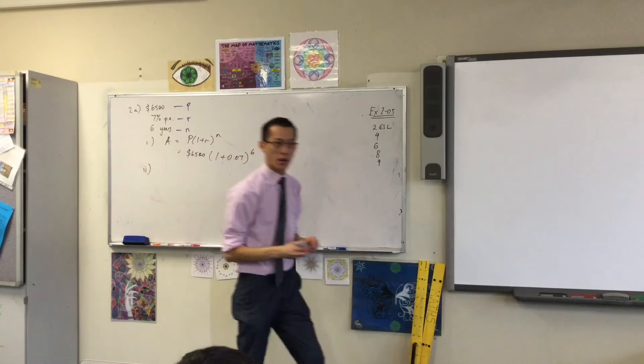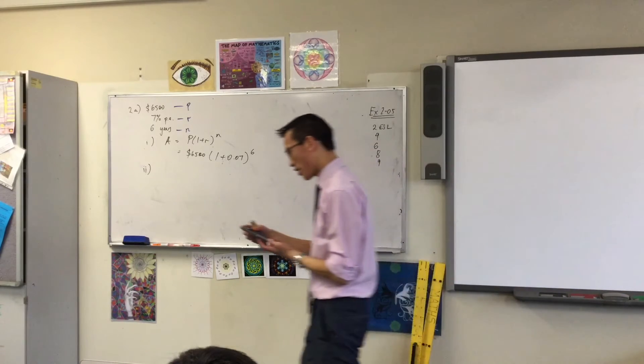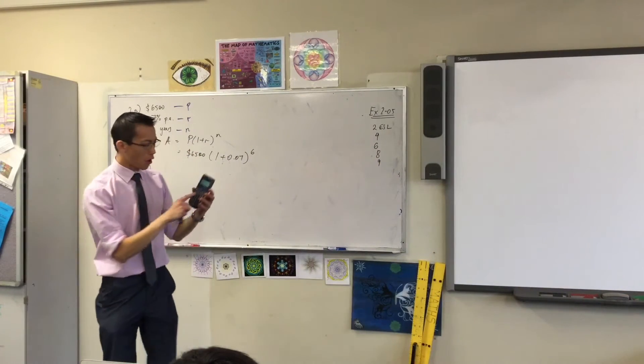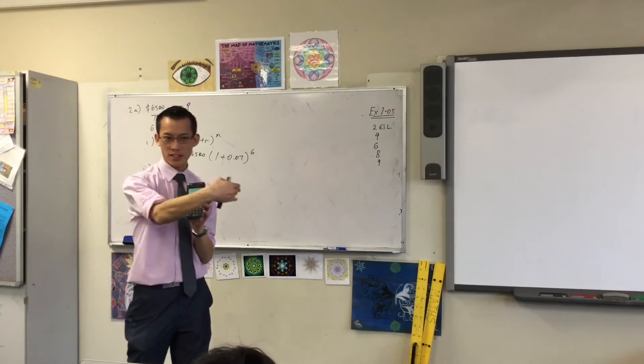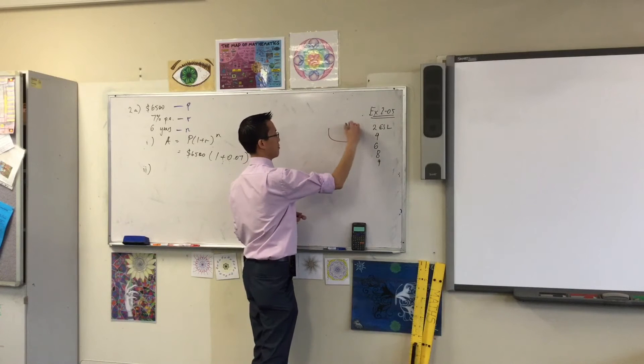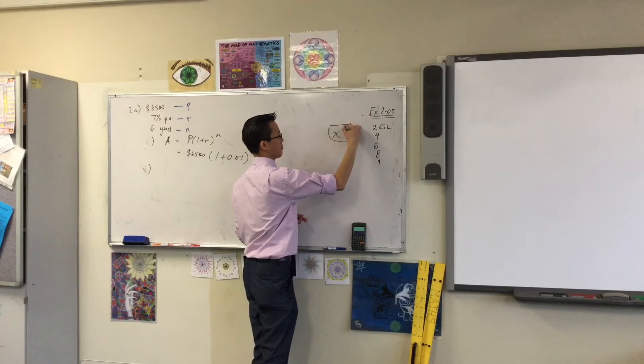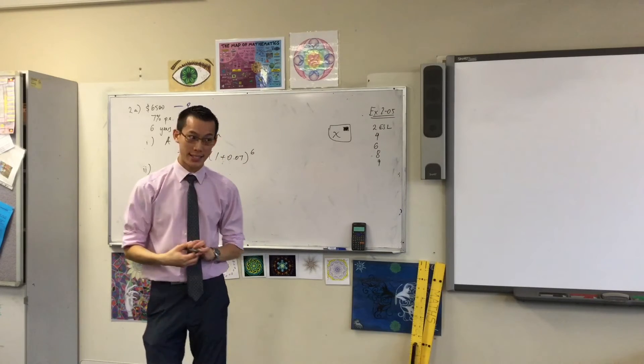Now, on your calculator, you've got a button for square, you've got a button for cube. There is no set button for raise to the power of 6. So what you've got to go for is, on my calculator, which is most of yours, beside the square button, just to the right, you've got this button here, which means you can fill in any power that you'd like. We're going to fill in 6.